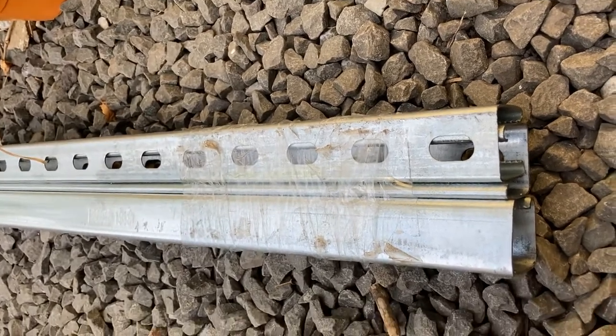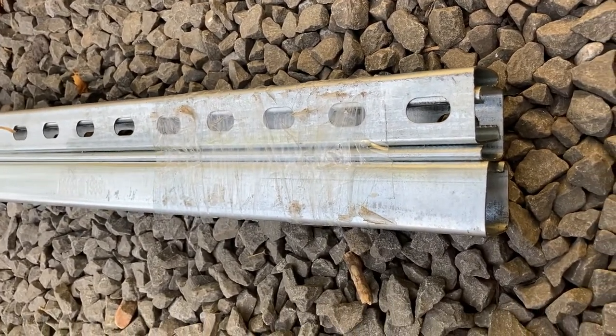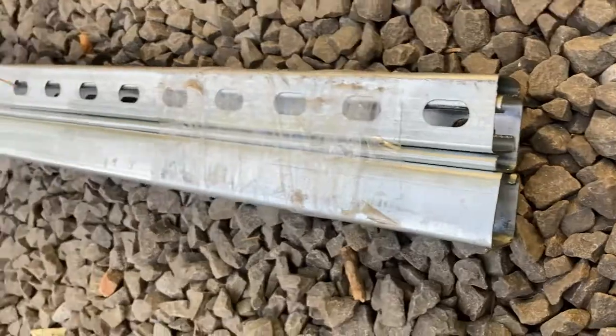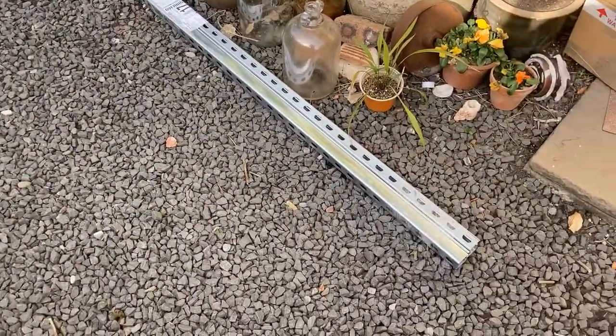You're probably looking at about 50 kilos on your roof rack and that's it. So the light duty stuff is the stuff to get — this is far stronger than what your roof will actually support. So we'll get it measured up, cut down, prepped, and sent off for painting.